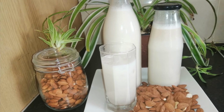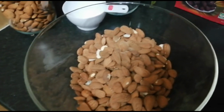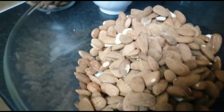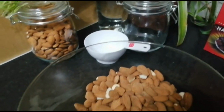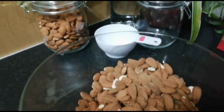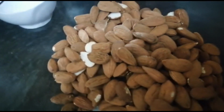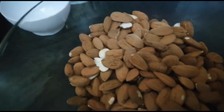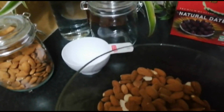What makes this homemade almond milk so unique is that there are no additives or preservatives. To get almond milk of this quality, you have to make it yourself at home, since most varieties of almond milk found in grocery stores are not as rich as this. To make almond milk, you need fresh almond nuts, not the roasted, salted ones. A good starting point is 1 full cup, or maybe even half a cup of almond nuts. It all depends on the quantity you want to make.